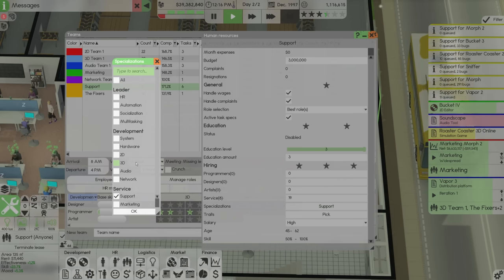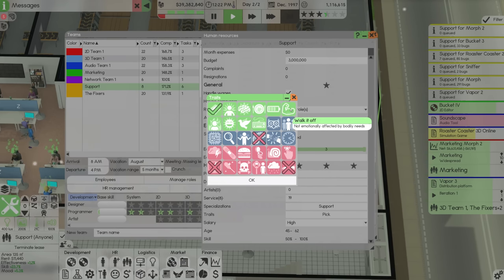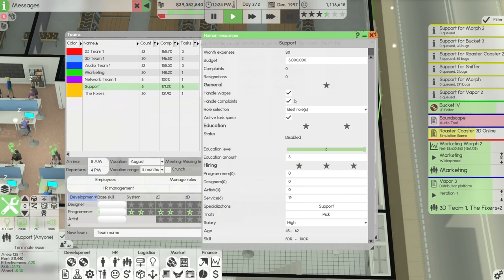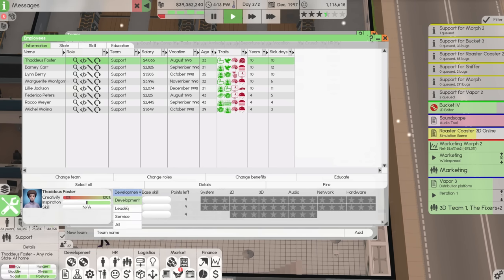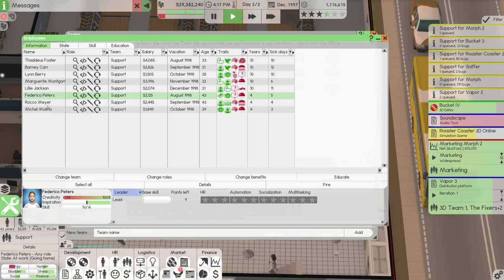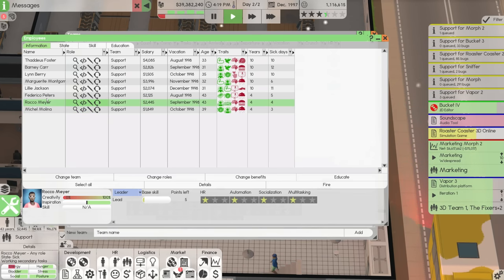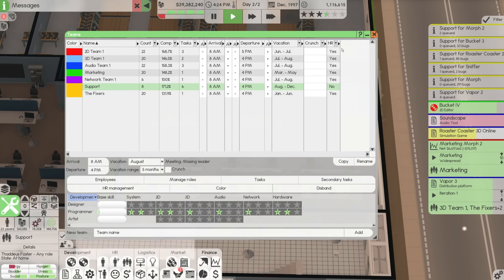Specializations are supports. It's kind of all I'm looking for. Survey, you know, 19 of them would be great. I'll be honest, it'd be kind of great. Oh, it's because they don't have a leader. That explains a lot. Who did I hire to be your leader? That's my question. Are any of you qualified to lead a team? I mean, you're no, essentially, is the answer there. Okay. Yeah, that checks out. That makes a lot of sense.